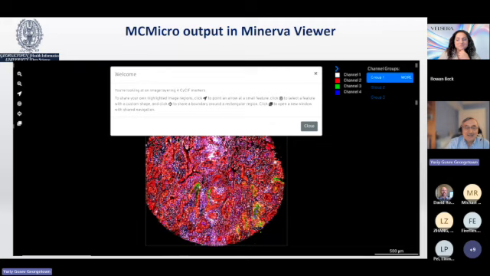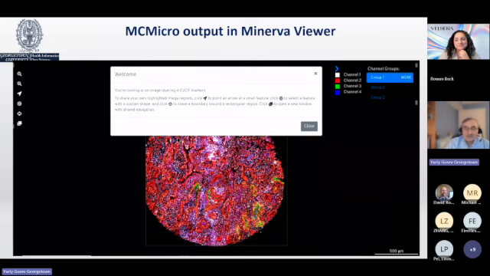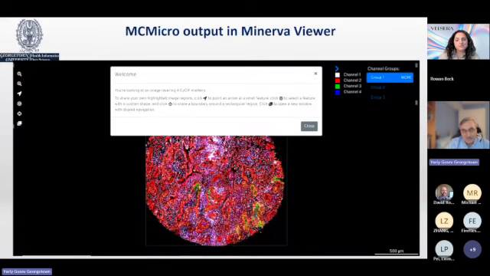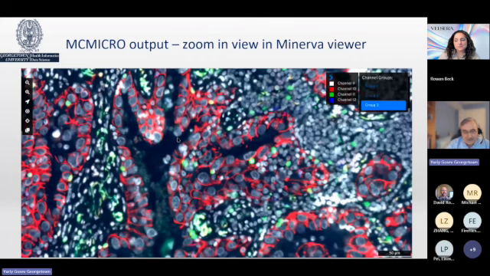This is an example of output of this pipeline. Students actually can download and view in Minerva Viewer this example of what students see in their homework, with a zoom-in view of colorectal cancer cut sections stained with specific colors: red for some kind of membranes marker, and also green for a specific type of lymphocytes, infiltrating lymphocytes.